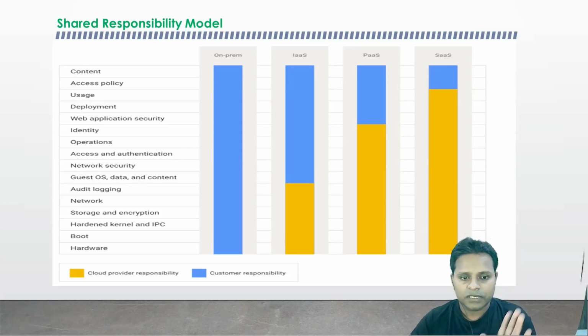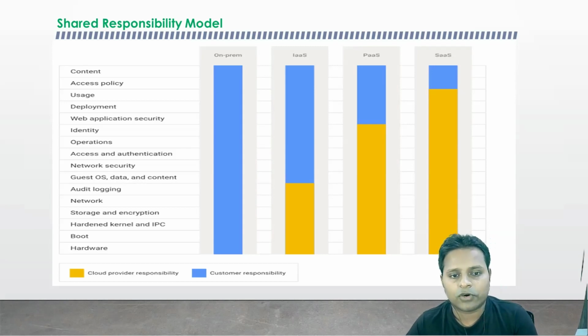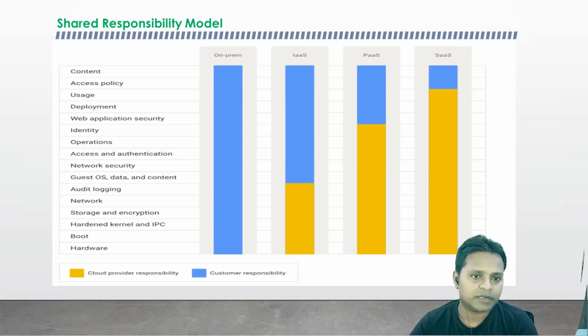Okay. Now let's try to understand from the on-premises perspective. Suppose you, I mean, all of us almost came from on-premise. I believe it's hardly one or two people who must have started only with the cloud platforms, but you must have worked with the on-premises infrastructure and all of those applications. So just see this diagram again. Now if you see here on-premises, the blue one, the complete blue bar, right? Here, this was always a customer responsibility.